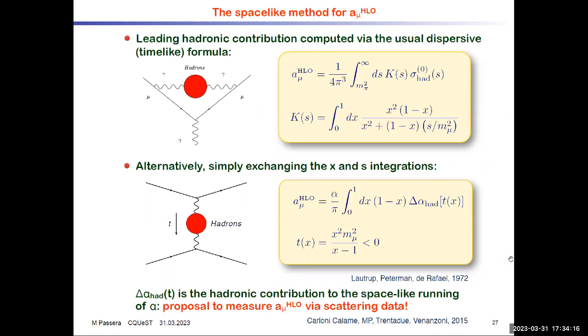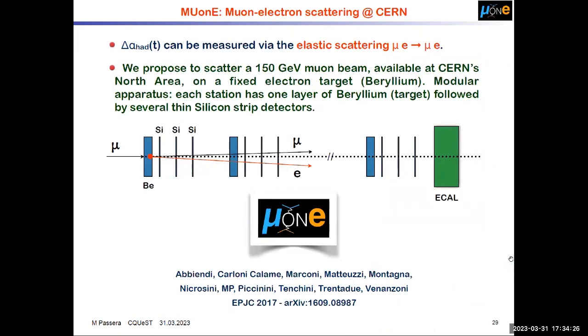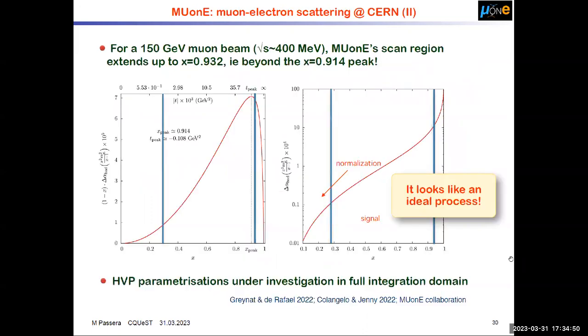Yes, exactly. Just one question, why do you need several? Yeah, that's a good point. You need several because in principle you think you can just make one thick target, but then you have a lot of multiple scattering inside this target. So we are thinking of targets of about 1 centimeter, which is already challenging because the multiple scattering can be important. We need a precision which is incredible. Let me show you the precision that we need.